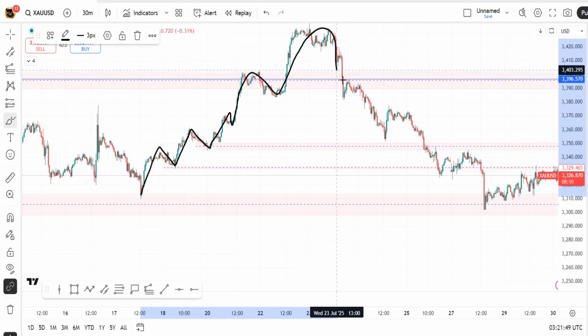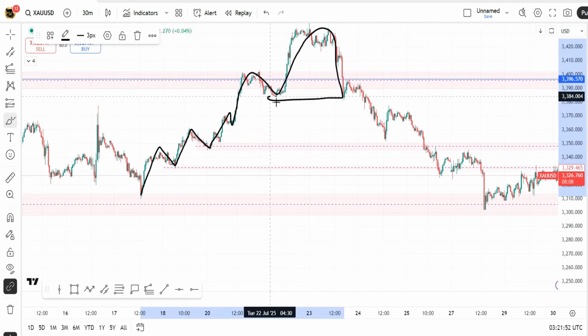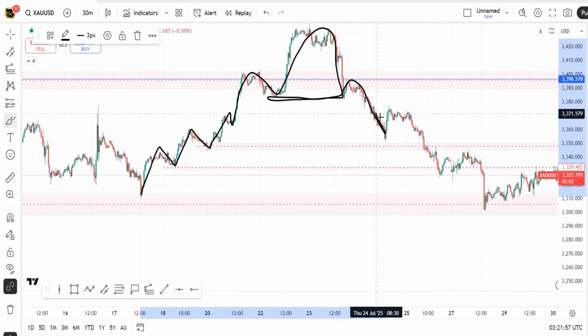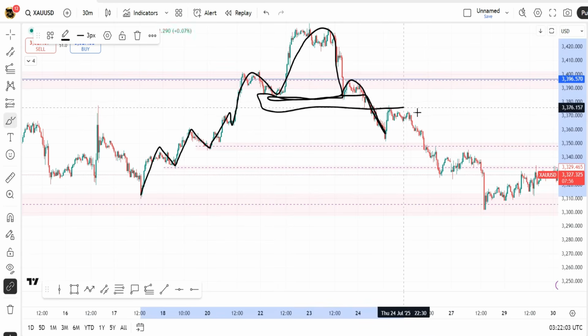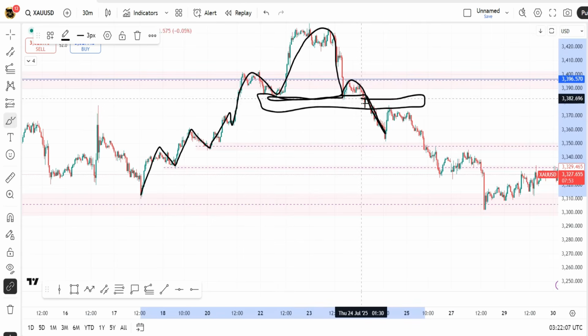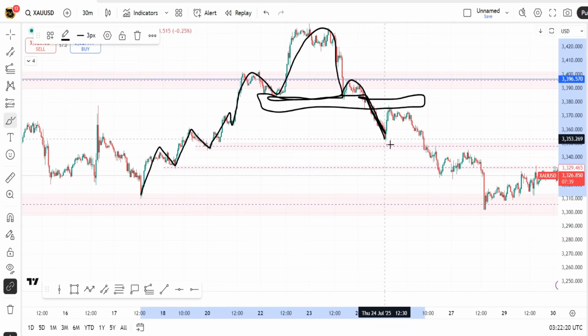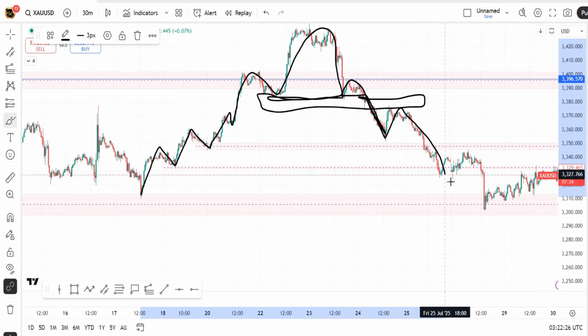Now here you can see the market comes to this support area. The market tried to break this area, and there you can see the market has broken this area. So what does that mean? This is our key area, the change of character. From here the market has shifted its trend from buy towards sell. After this area you should not buy, technically. Here you can see the market started moving towards downside, and that's the start of the downtrend: lower lows, lower highs, lower lows, lower highs.